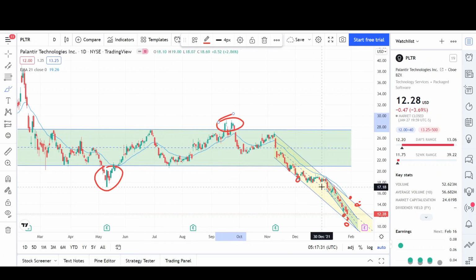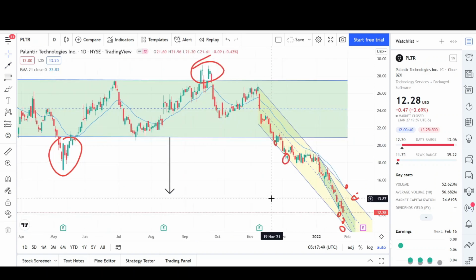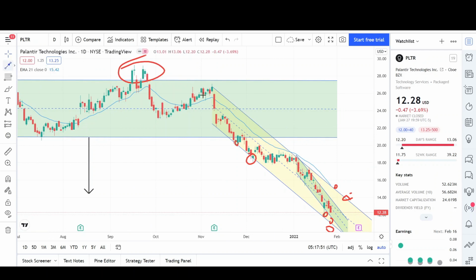Now we did have a successful breakout. See, it broke outside of the sideways action and it went in a formation of a downtrend. And then whenever we get that, usually prices make a leg or a distance the same size as the previous range size. And that target was right at the $14.54 level. So we surpassed this. So this move is stronger than I thought. So we are still continuing lower.